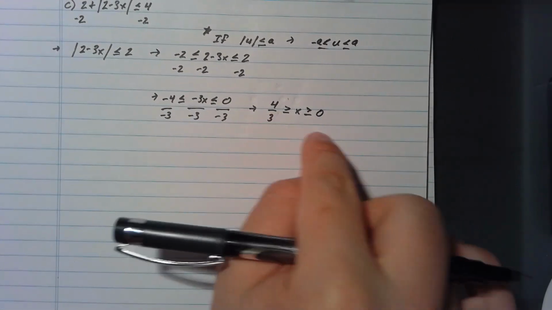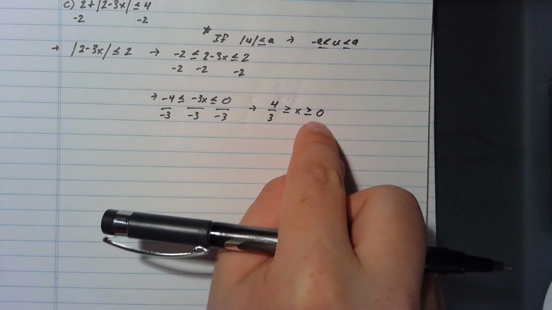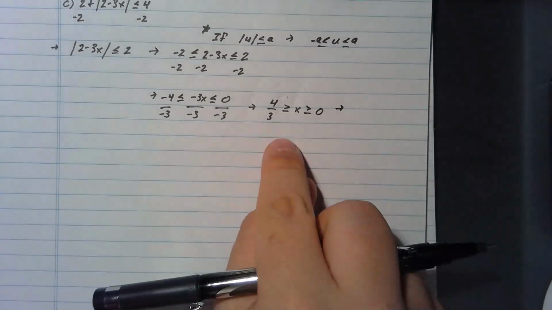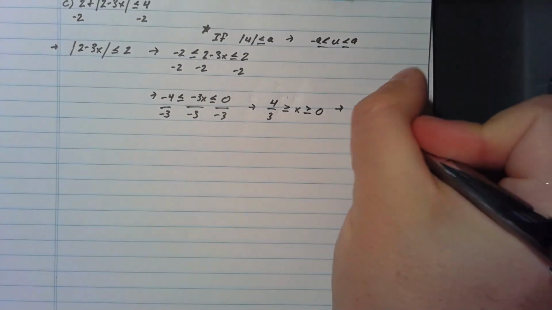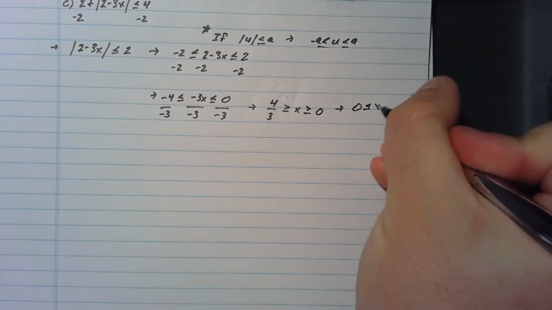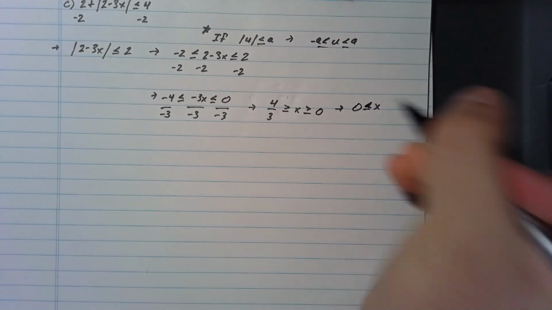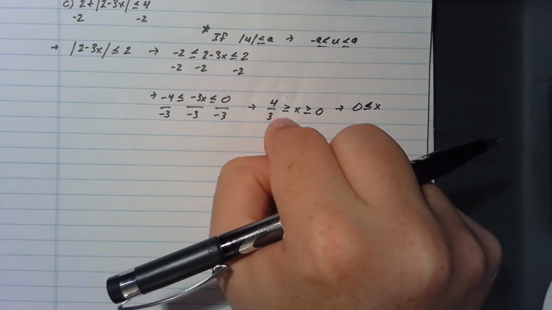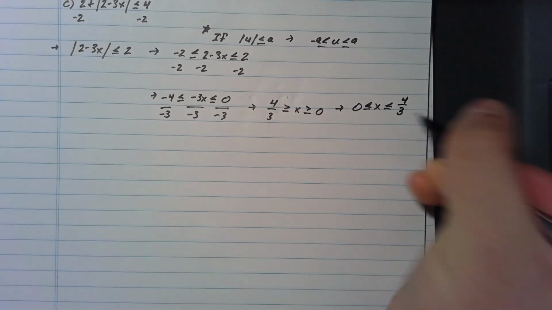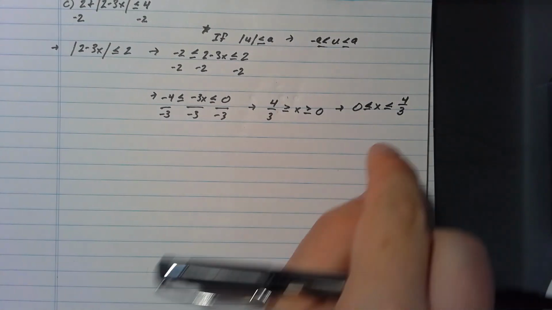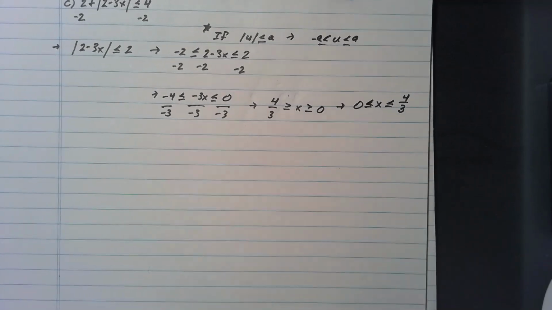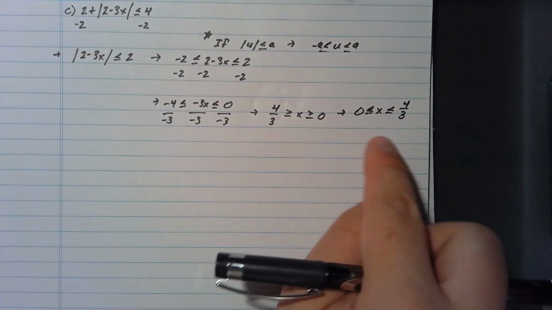So again, this is fine, but it's written in the improper order. We should write an inequality from least to greatest. So let me rewrite this. 0, I'm going to write on the left. And since the open part is pointing towards the x, the open part needs to point towards the x. And then on the other side, the open part's pointing to 4/3, so the open part must point to 4/3. That's better. This is the same as this, but it is written in the correct order. So that's my solution.